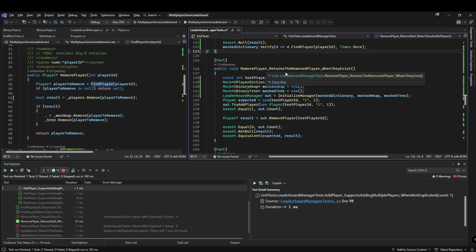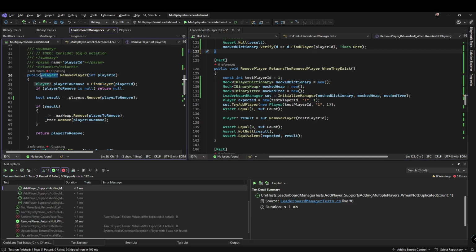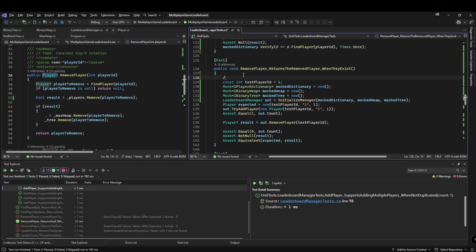So remove player returns the removed player when they exist. So again, that's the actual feature here. So remove player returns a player if they were removed. So it tells you what it removed. So here we'll do our range.